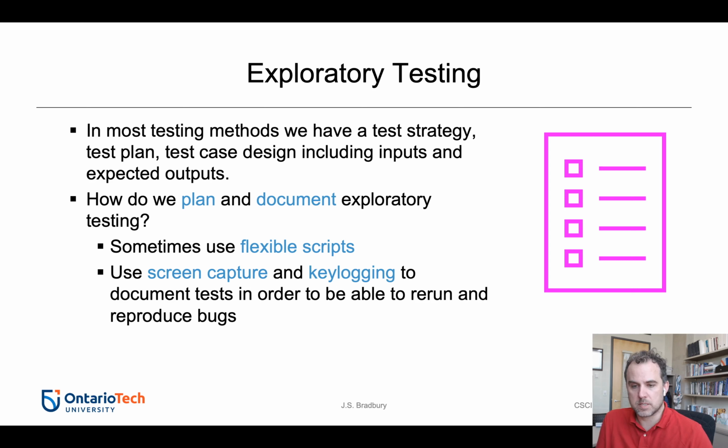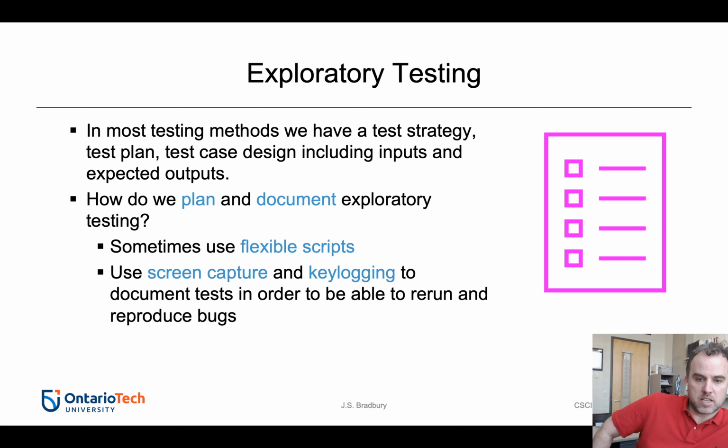What you often do with exploratory testing is you use automated techniques to capture the exploratory testing session, so you can then go back and look at the steps that it took to get to a particular bug. The combination of techniques that are often utilized to capture the tests is screen capture applications. That'll show you exactly what was clicked in the interface, what was typed in the interface, where they actually clicked. It'll also show you, was the window maximized, was the window small, all those kinds of things.